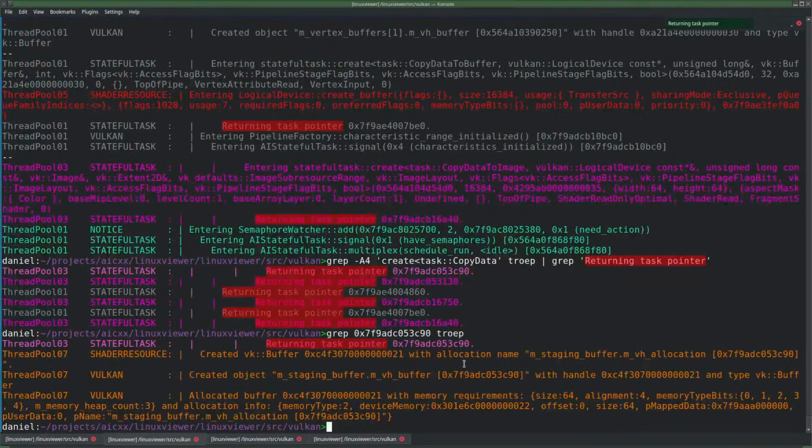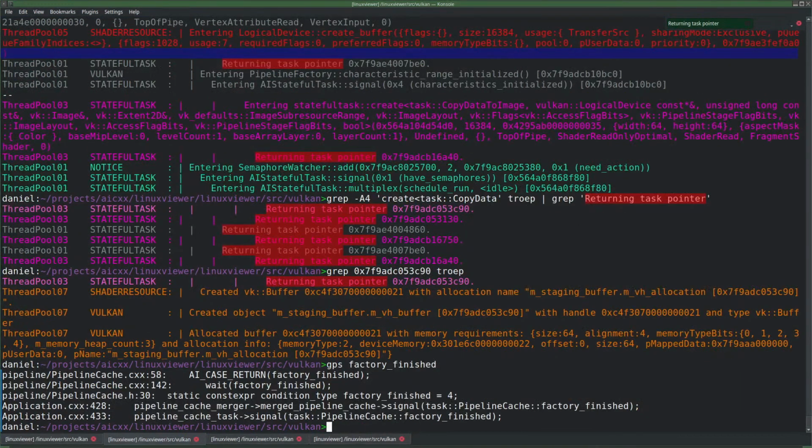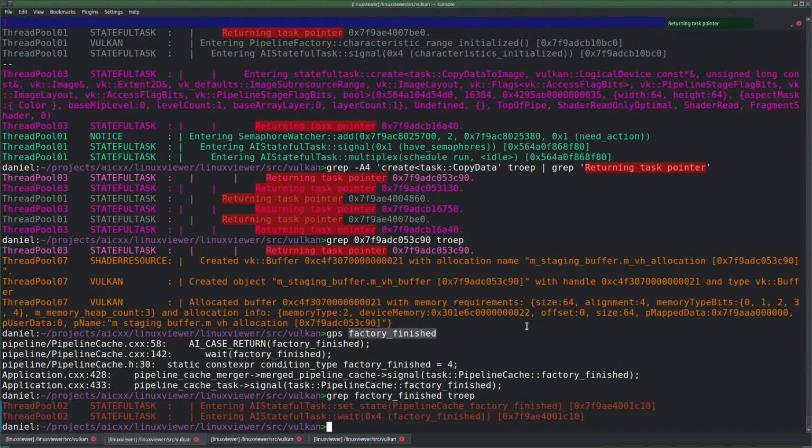And that was waiting for factory finished. Let's see what is being sent. It should be printed as well. Factory finished. Nope, it's waiting for it, but not receiving it. So that would mean there is a factory still running as well. Well, it's possible, I guess. At least those I have.